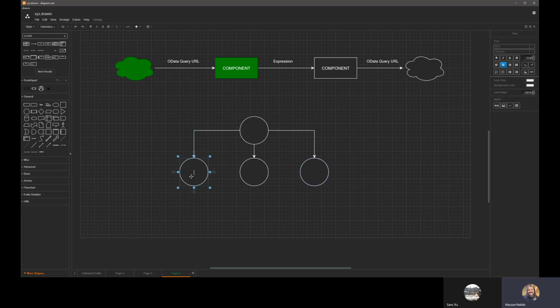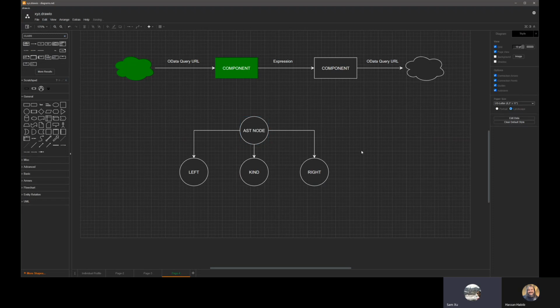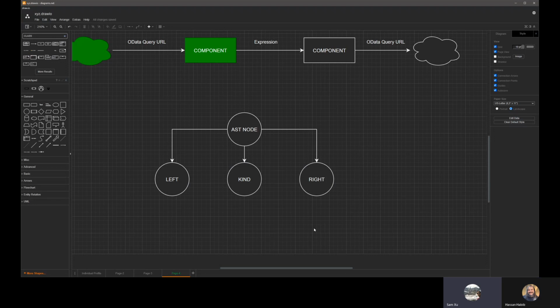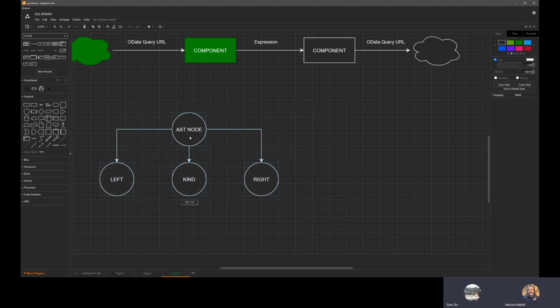In your case here, this is left, this is right, and this is the kind, right, Sam? That's basically your AST node, for the binary operator structure. Because binary has left and right, we have the left and right and the kind. But for other nodes, maybe it's only a single node. It's different because we have different kinds of trees. It could be a binary tree, it could be another tree, any kind of tree.